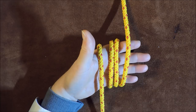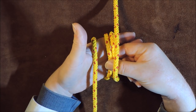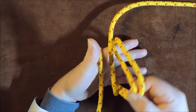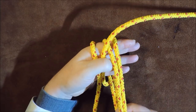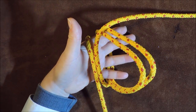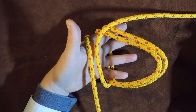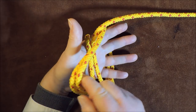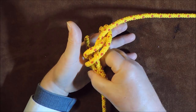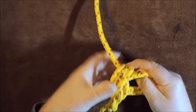The next thing I do is dive underneath the right-hand cord and get hold of the two central turns there — underneath this one, get hold of those two — and just gently pull it through until you get roughly the size loop you want to create. Keep pulling it through till you get the size you want. Once you've dived underneath and got your two loops, take them over these two cords and then tuck them under those two there — over and under — then pull them through.